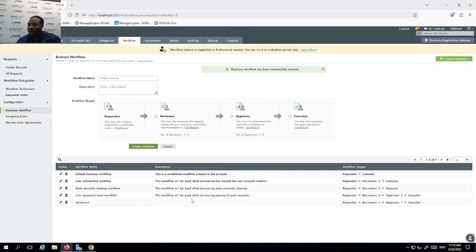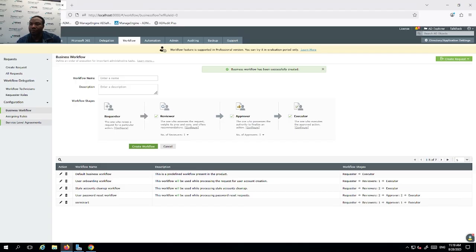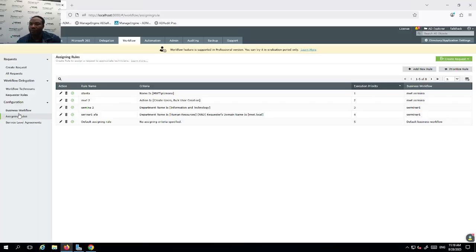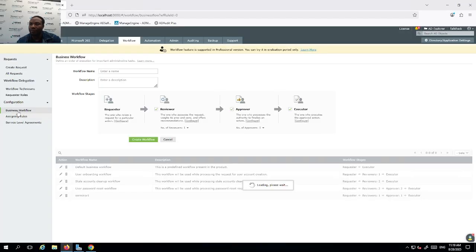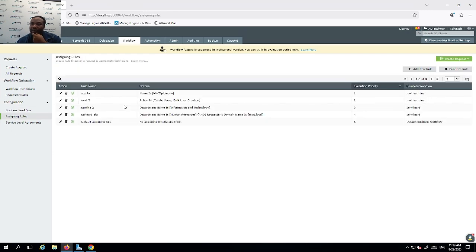If we refresh, we'll be able to see it. Anyway, if we go to assign, we'll be able to find the workflow that we set.